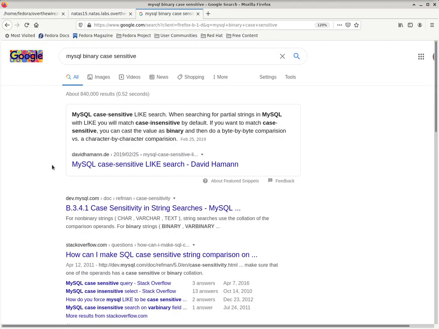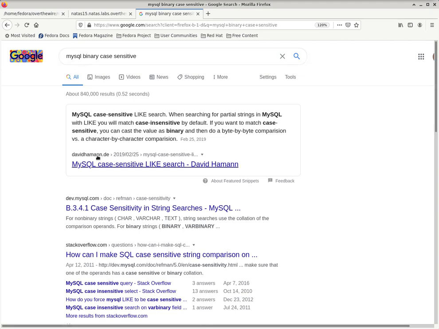And this operator, binary, changes the search so that instead of doing a character-to-character comparison, it's doing a byte by byte comparison. So it's looking literally at the bits, and it's only going to return the characters that match the binary representation. In other words, it is case sensitive.